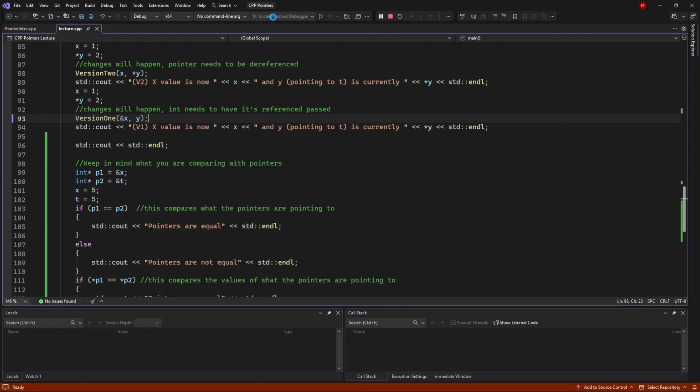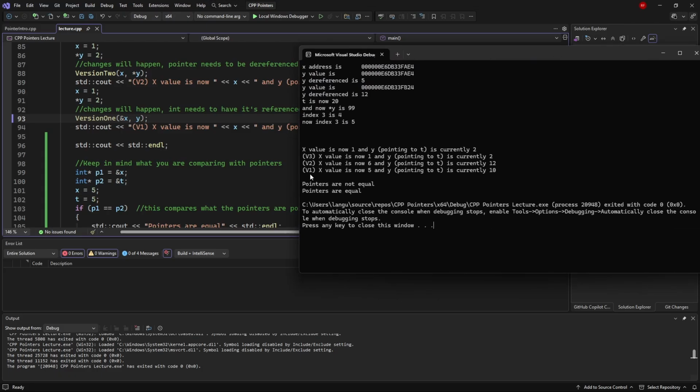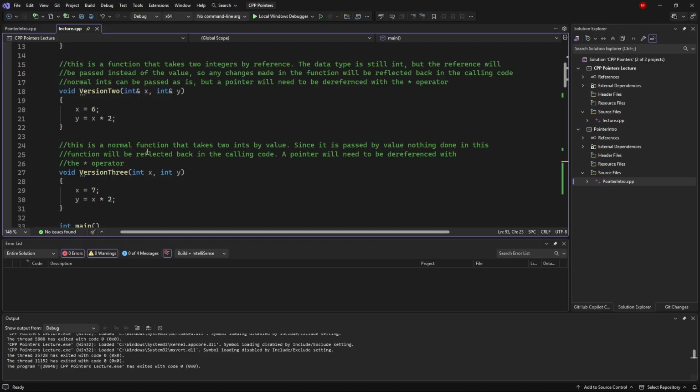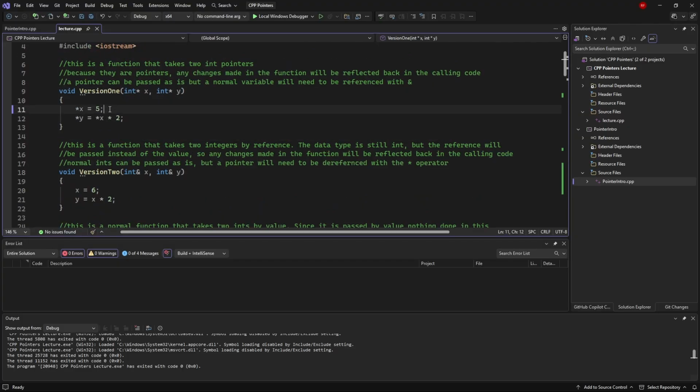Again, if we run the code, x is now 5 and t is 10 because, again, these are pointers. I am passing in a memory location to these two variables, and I'm having to dereference them to assign values and manipulate them. And yes, it can be very confusing when you've got multiplication and pointers in the same line. Unfortunately, you just kind of have to deal with it.